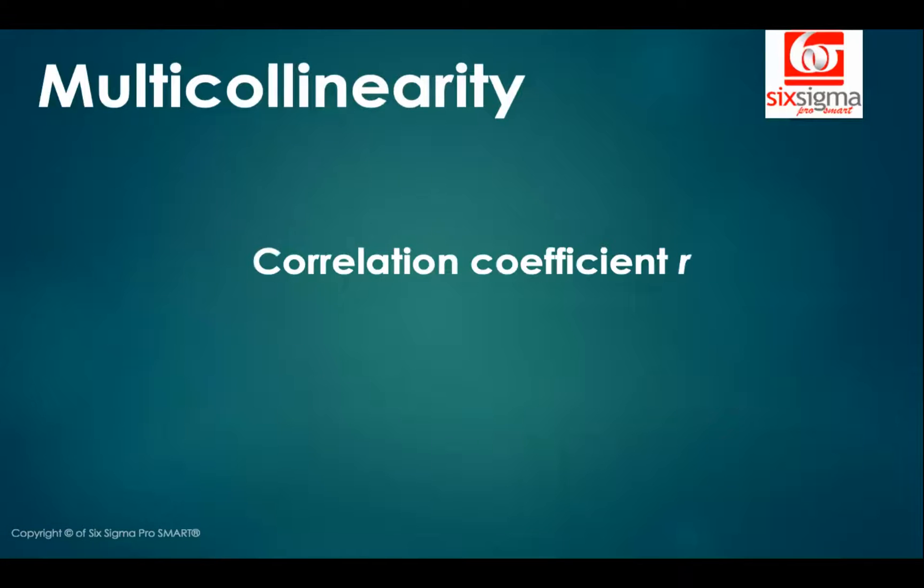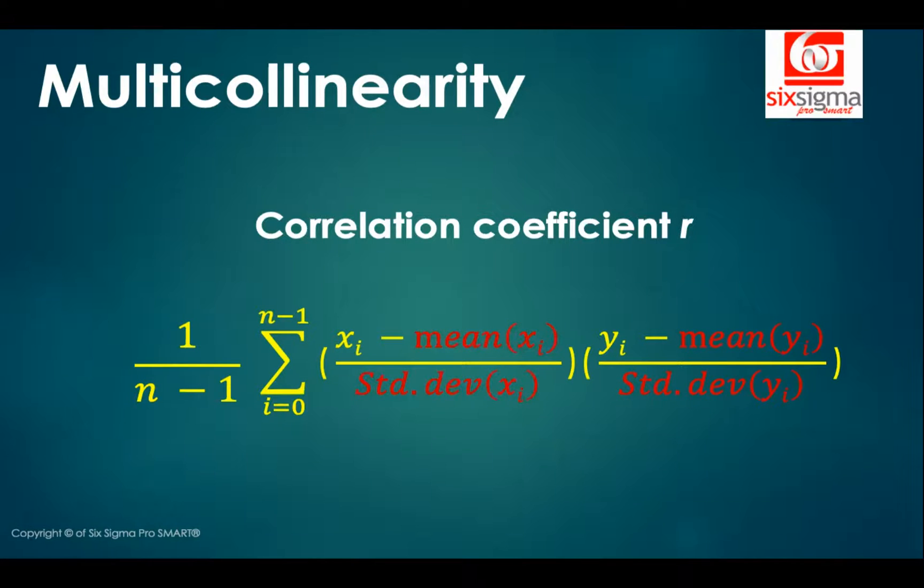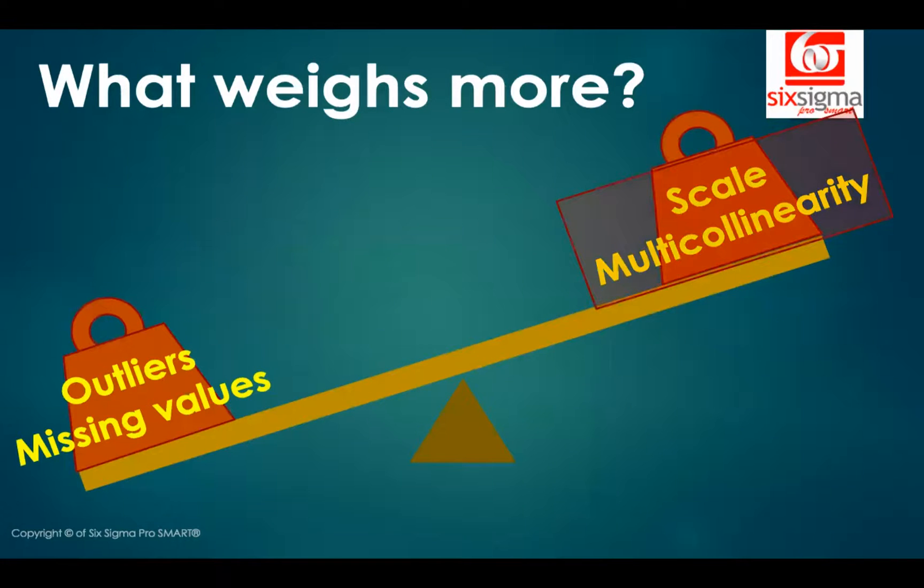Multicollinearity works as per the Pearson's correlation coefficient, R. This is a slightly complex formula, so you don't have to memorize this. But you can see this clearly that this formula repeatedly uses means and standard deviations. So now once again, if you have outliers and missing values present in the data, you cannot compute multicollinearity in a reliable way. In the presence of outlier, it will not be the right calculation. In the presence of missing values, it simply can't be calculated. So at this stage, we are clear that scaling and multicollinearity is to be given a secondary importance when it comes to treatment.